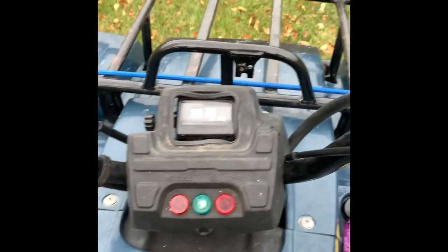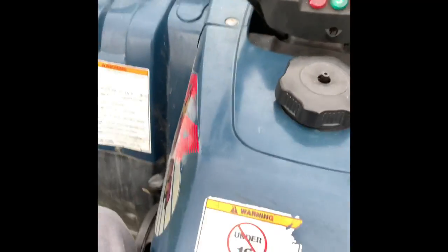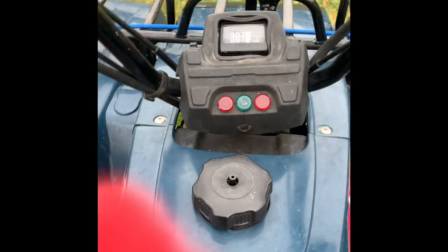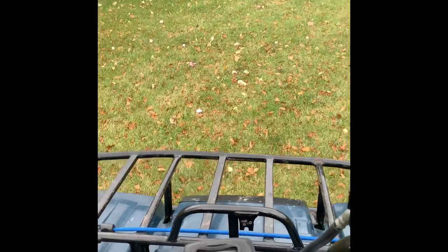Perfect for this though. The four-wheeler back up to help prepare for the next one, which we will pull shortly. Right now my grandpa's just kind of digging around it to pull it up by the roots, but yeah. Starts up every time. Watch this. Neutral. So easy. All right. I'm just rolling right now.